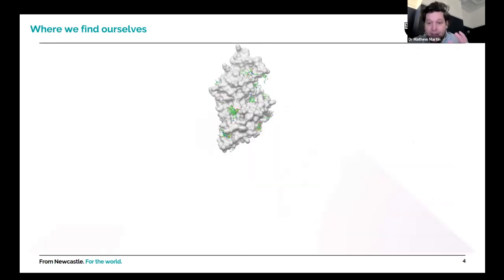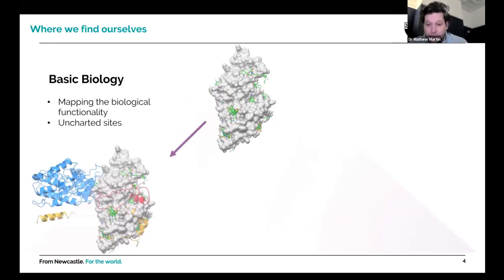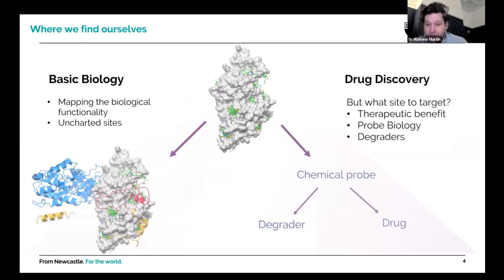And as I said, it's this huge amount of data that resonates from a crystallographic screen that can help inform basic biology through mapping regions of biological functionality and also revealing potentially uncharted regions. But when entering a crystallographic screen from a drug discovery angle, it implies you're already in the hit identification stage of a pipeline and that the team has already performed the due diligence of target identification and validation, meaning that you already have a site in mind or a region or a specific binding partner that you wish to target.